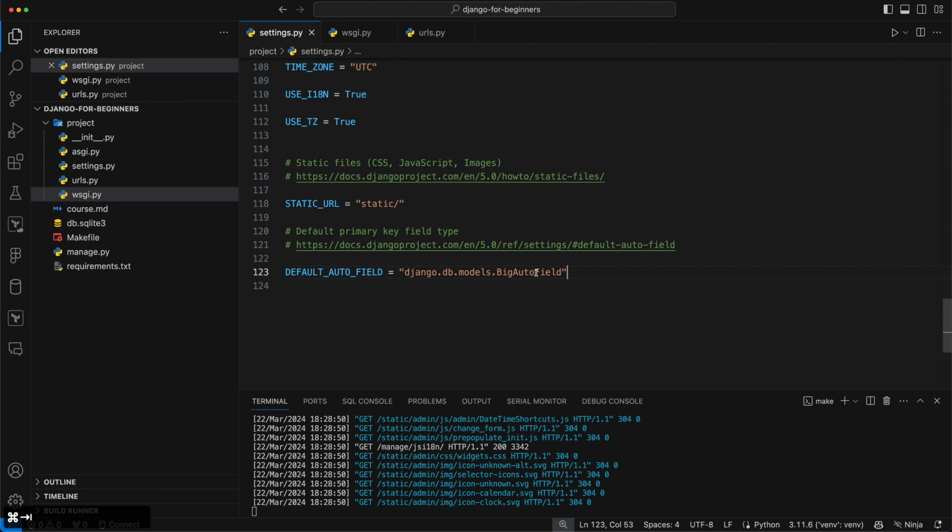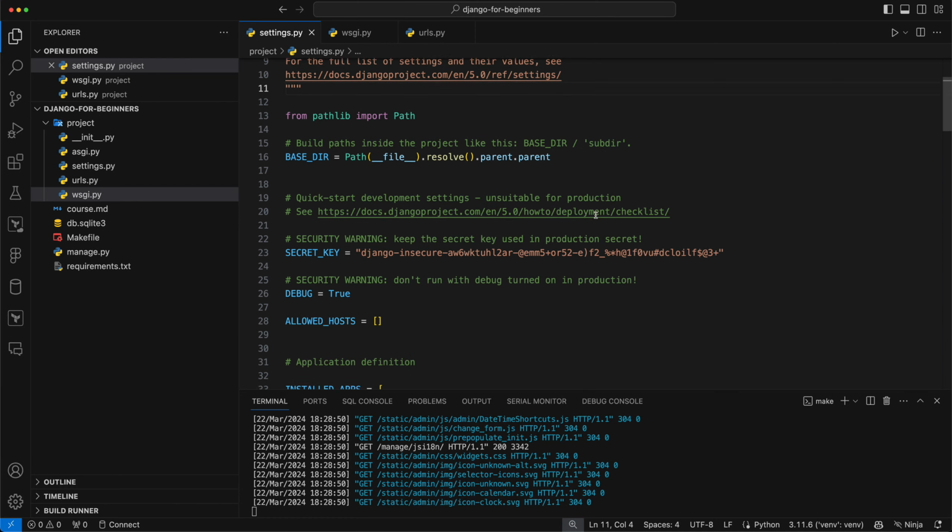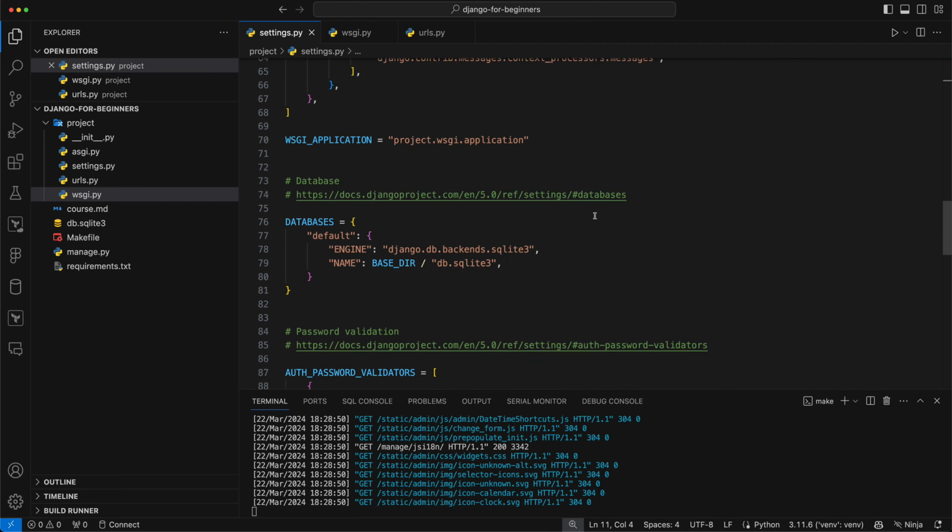It's saying we're going to use this model for that, which is basically like an integer field of auto incrementing numbers, except it's big, meaning it can actually go above, the integers have a max size, basically a max number. I forget the number off the top of my head, but they use this because it allows for much larger sizes. Again, something you probably will never actually need to change because this works totally fine. So that's the settings file in a nutshell, the basic settings. And it's a place where we can add more things for sure.